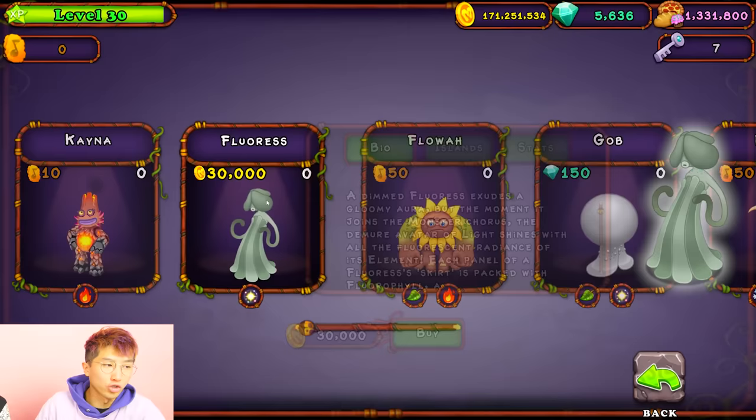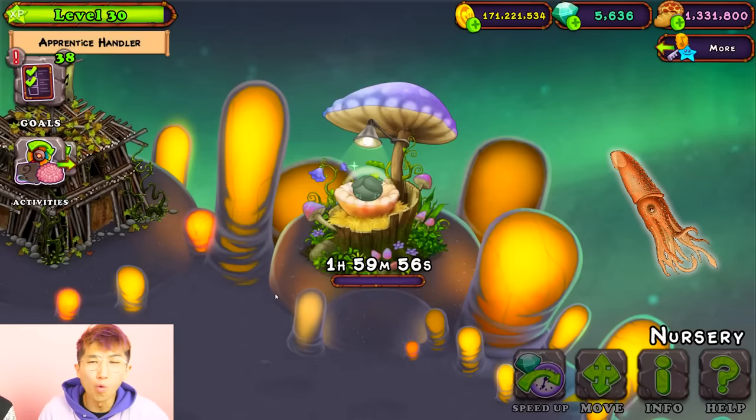That's just coins. Oh, easy. Not too bad. Nice. Oh, that's a pretty cool looking egg. Looks like a squid or something. Oh, what are they gonna sound like, guys? Little squid monster. Okay, let's go.